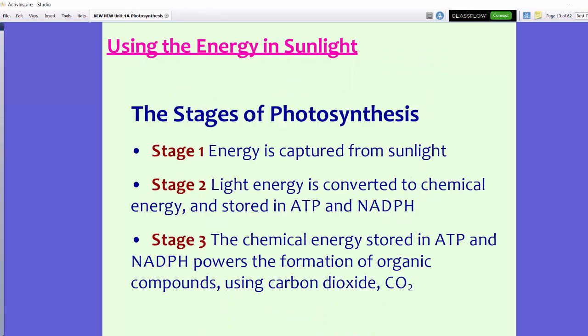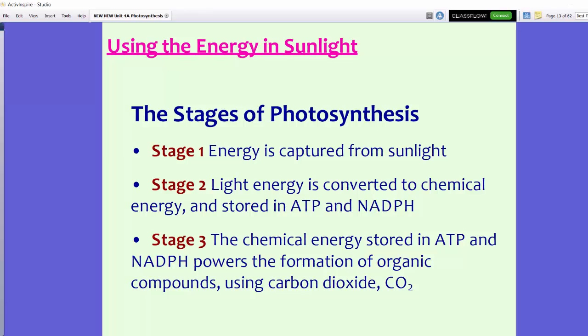So when we're talking about photosynthesis, we actually have 3 different stages. Now, we're not going to go into detail for each particular stage, but do know that the process is a lot more complicated than what you see here on this slide. But for the sake of this video and for what we need to know for this course, this is it. This is what we need to know for photosynthesis and the 3 stages.